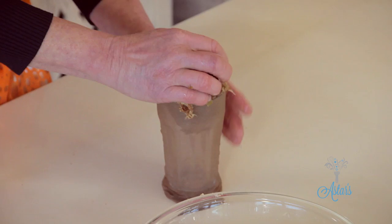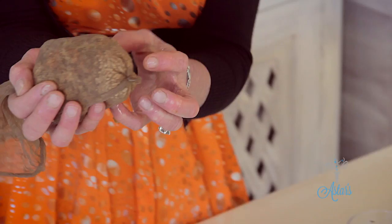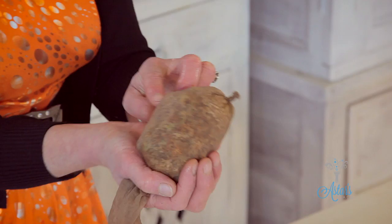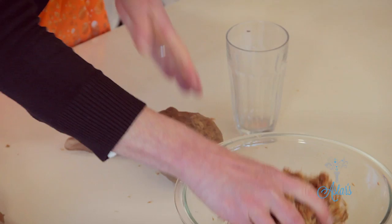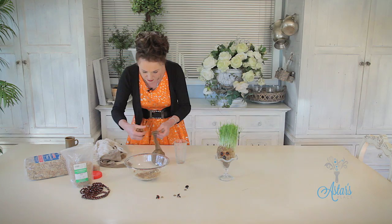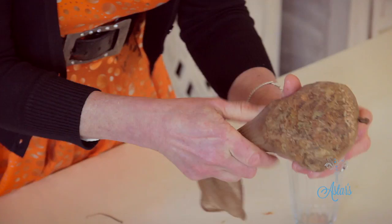Then that gets put on the top there, and by using the glass the wheat gets to stay down the bottom in here as opposed to getting around the back, because if you get it around the back, whether this is the front or this is the front, whichever you decide, if you don't do it right then it looks like the wheat head man's got all these whiskers coming out. But anyway, push that down into there until you get it to the size that you want it to be. Now that is still not big enough for me, so I'm going to put a wee bit more into here. You could use soil, you can use sawdust, but I actually like to use this for growing my own wheatgrass. So just push that into there, and this is where you're going to have a fiddle, because this bit around here needs to be really lovely and solid.